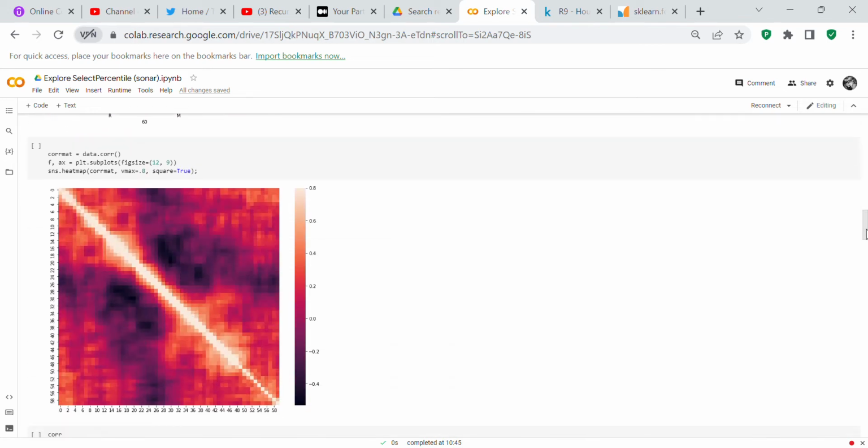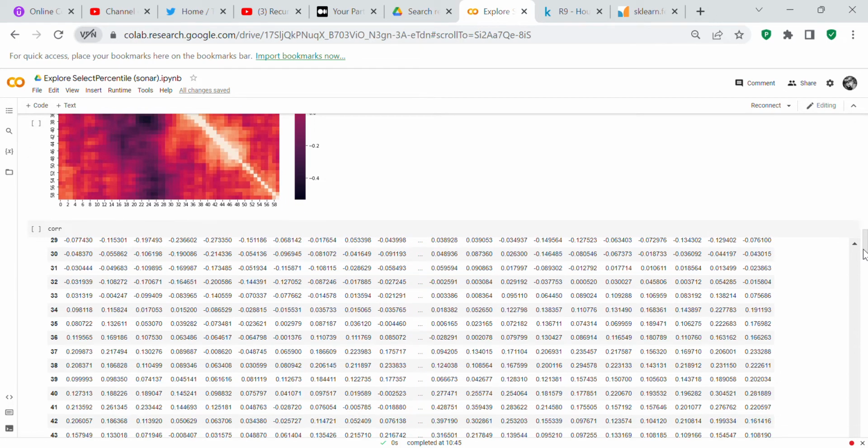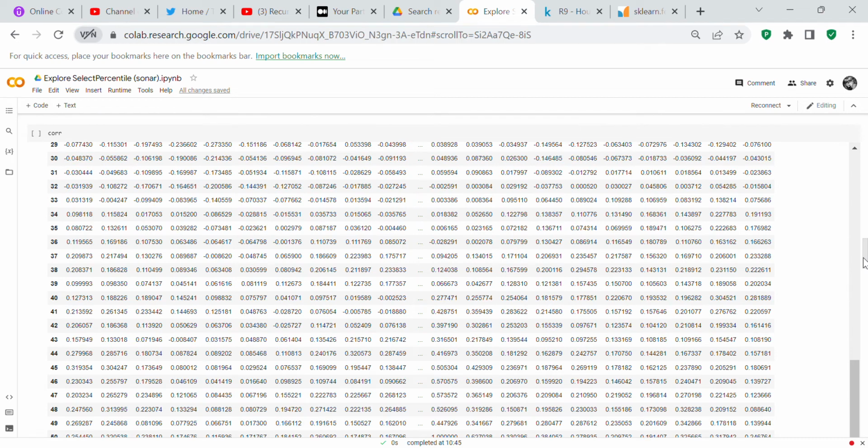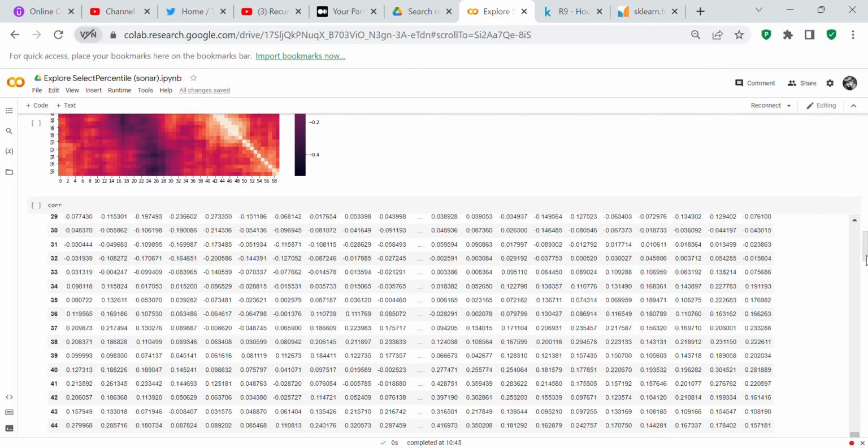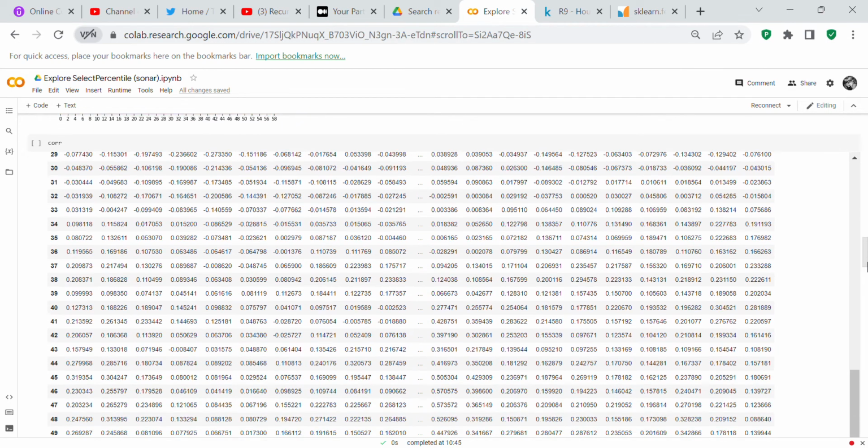Then we create a heat map, and I think that's a very nice looking heat map. We use Seaborn to create it, and where the boxes are light colored, that means there's a high correlation, and where the boxes are dark colored, that means there's a low correlation. So we check the correlation so you can see for yourself the correlation of all of these 60 columns.